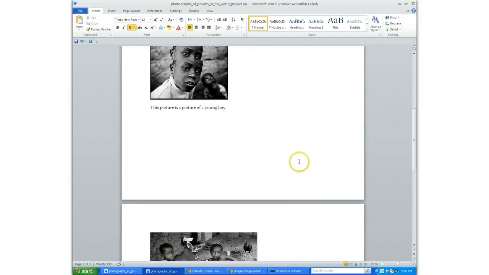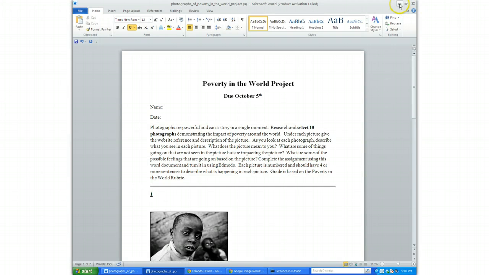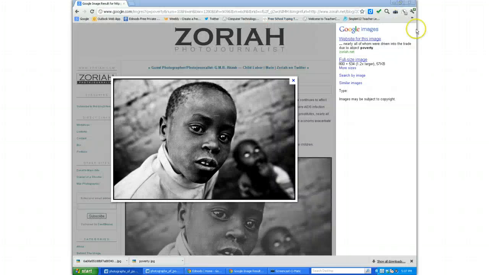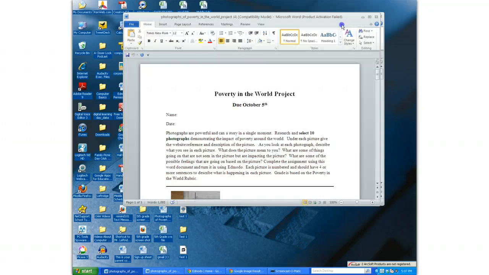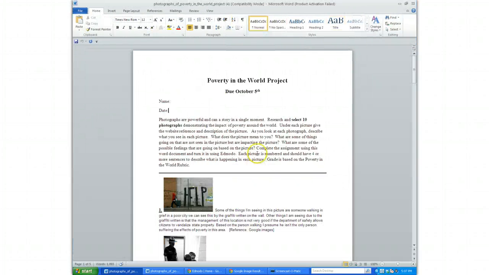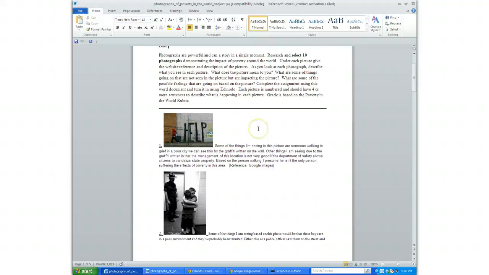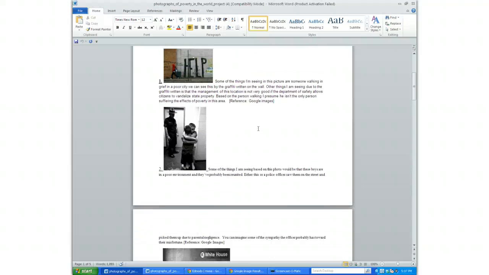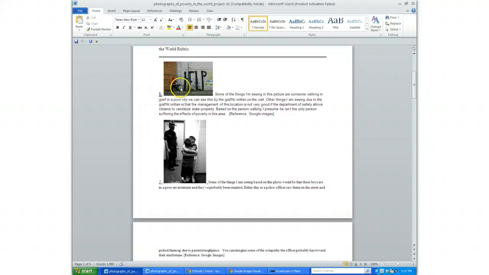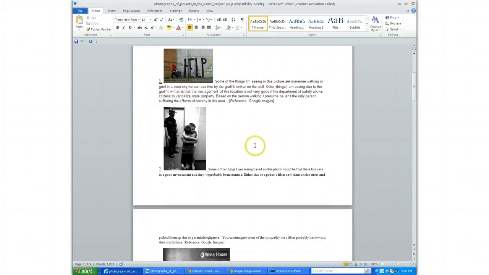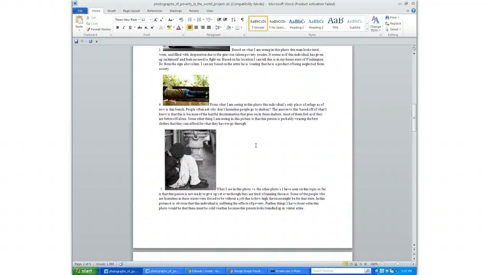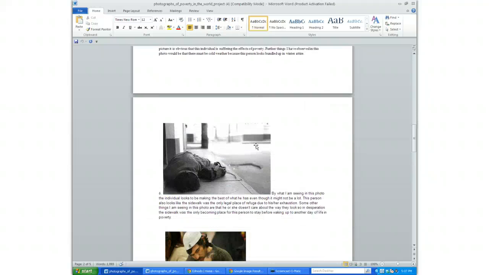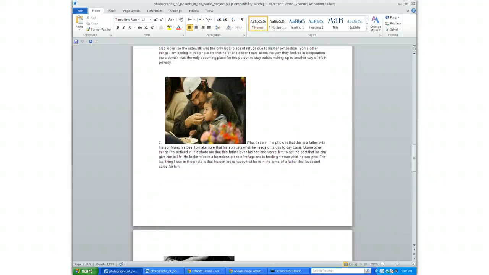Now, just to give you an idea, I'm going to give you an example of another student that has basically finished theirs, so you can get an idea of what it looks like when it is finished. Alright, so this is one of our students that finished theirs, and I'm just using it as an example. They have a nice sizing of their pictures, and then they're giving a description of what's happening in the picture. So this is what it should look like basically at the end when the students have finished.